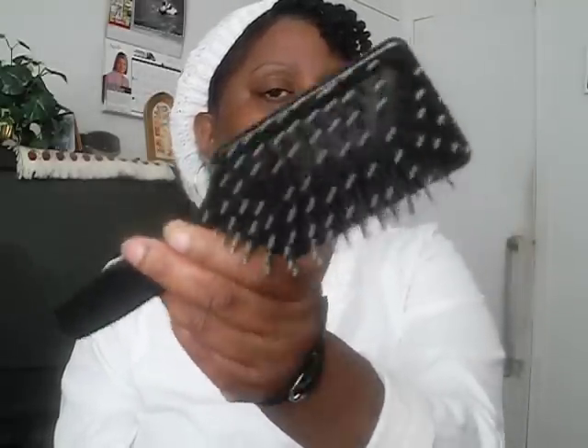When it comes to detangling, combing, and washing my hair, here are some tools I like to use. This is a paddle brush — even though it has those little beads on there, it doesn't rip out my hair, and I like this one because it's smaller and easy to handle. I also like to use a big teeth comb — this is a giant comb. And here are a few more combs I keep at my disposal. This one I use after washing my hair to part and style while it's wet. I don't have a rat tail comb right now, but I use those as well, especially the one with the little silver tip.